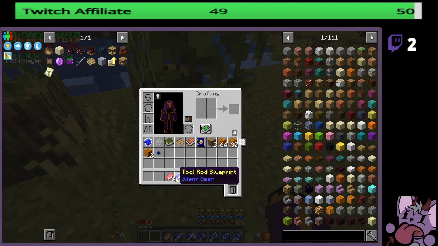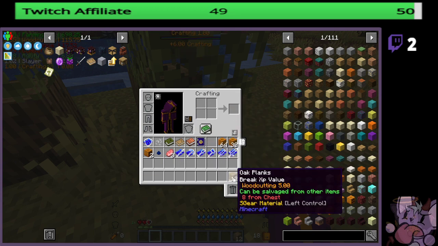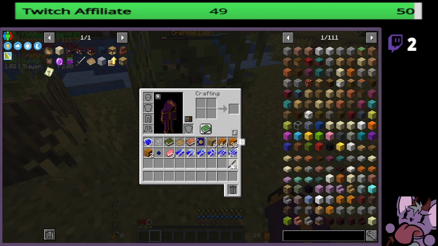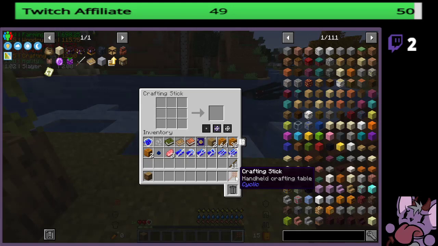Oh, I got grave dust, yay. Not gonna eat raw pork chops immediately. Let's turn some of these into those. Create those. I'm gonna need... Right, forgot about that crafting table on a stick. Yay, crafting table on a stick. I take advantage of my mods when I get the chance. One of the few ones that make things easier.